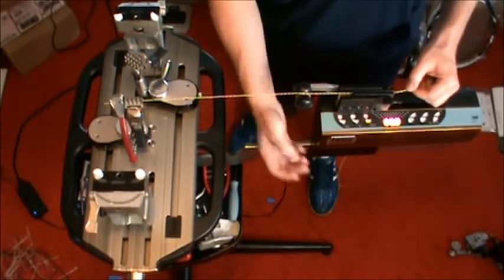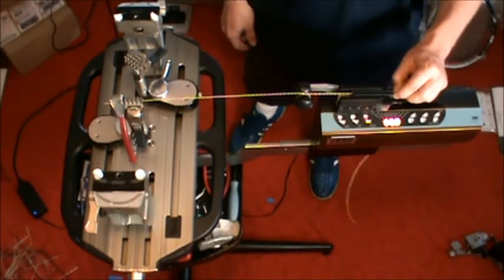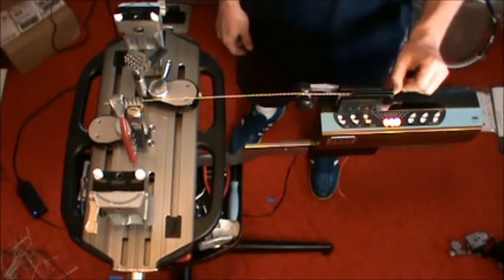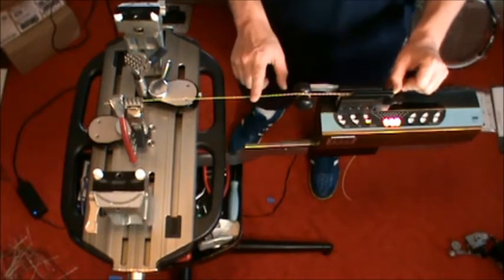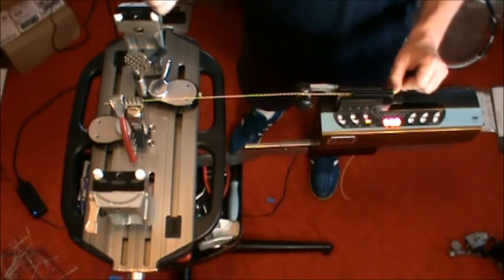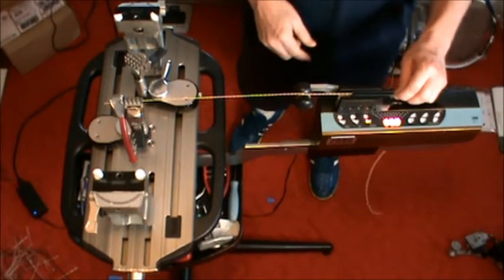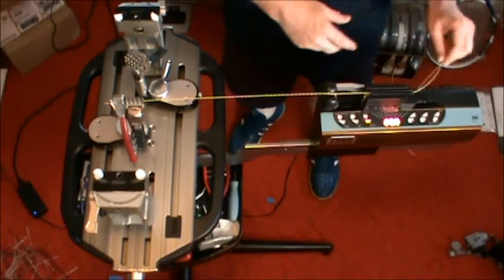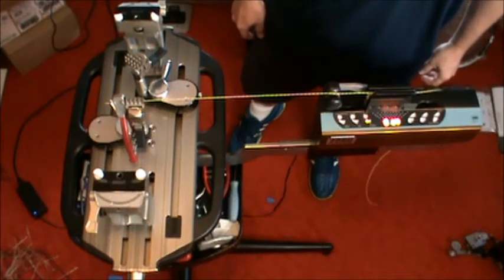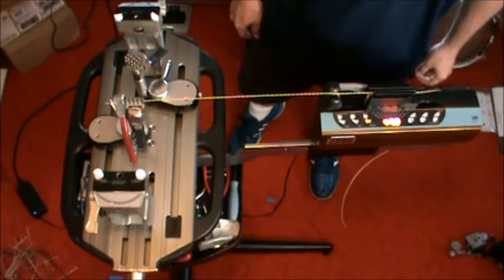If you take it out of constant pull mode and you put it now in lockout mode, it's going to pull all the way up to 55 pounds, and as soon as it hits 55 pounds, this tension mechanism is not going to move anymore. And because the string will be relaxing, you'll see these numbers start to go down. So it'll hit 55 for a moment, but then they'll immediately start to drop. So we'll show you with the synthetic gut. So now it's at 51.4, 50.8, 50.4, 50.3, 50.1, 49.9.